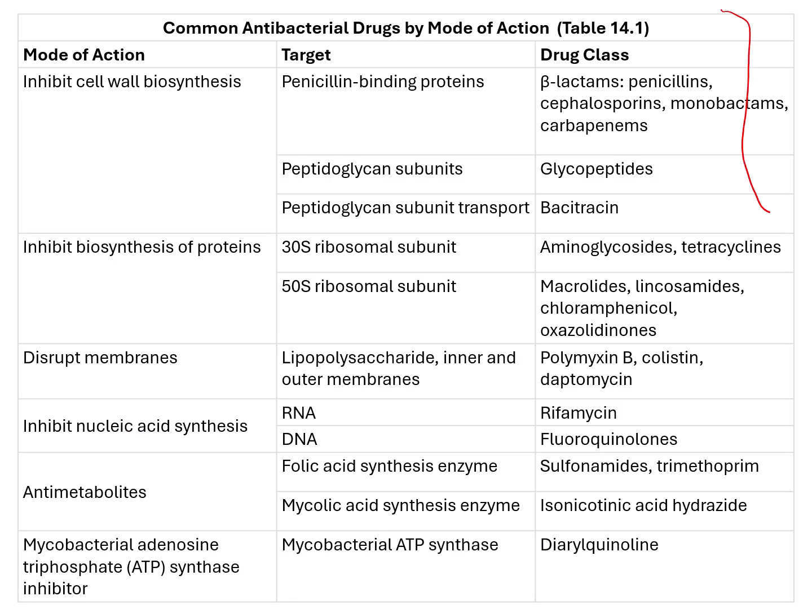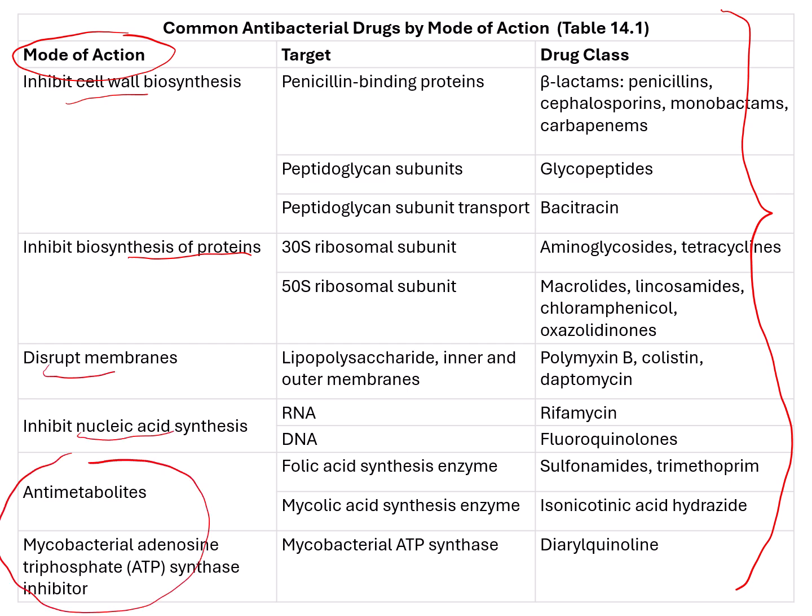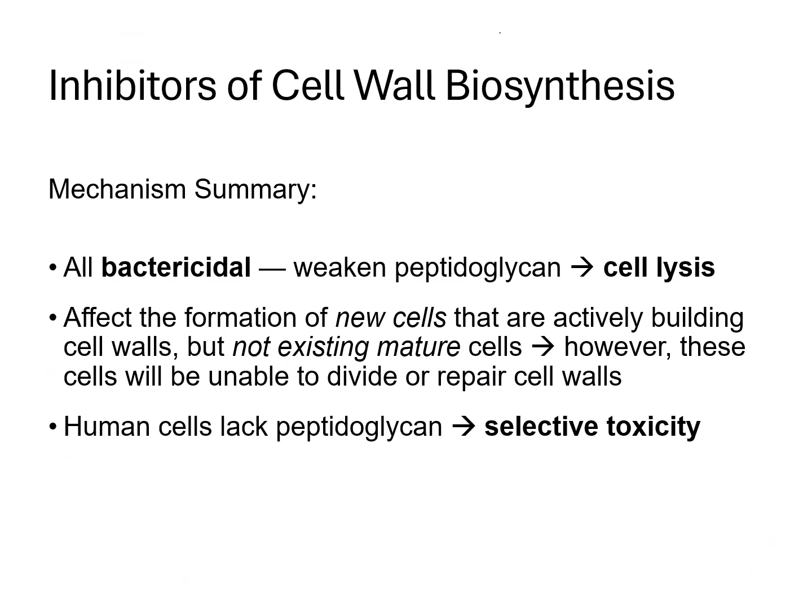And our book provides a nice little table of all of the different drug classes we'll be going over in this section, as well as their mode of action, what they target in the bacterial cell. And these look like the cell wall. Here we're targeting protein synthesis, the membrane, nucleic acid synthesis, and the last 2 are metabolism. These are drugs that block metabolic pathways. We're going to start with the group of drugs that inhibit cell wall formation.